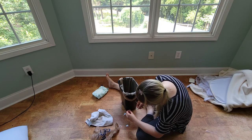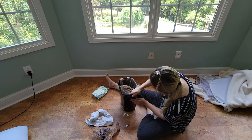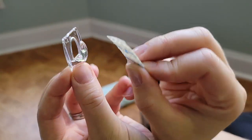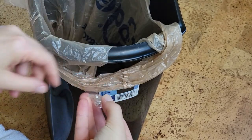I'm going to place some hooks on this trash can so that the bags don't fall inside all the time. Whenever I do that, sometimes the hooks fall off after a couple of days or maybe even an hour. So then I come again with some super glue and glue them on for life.